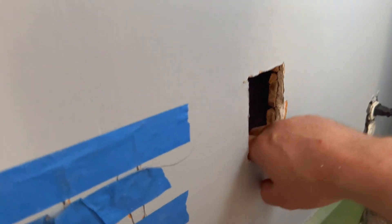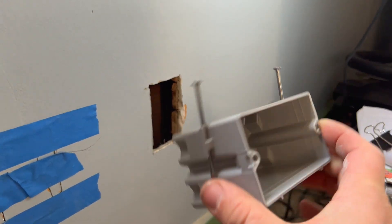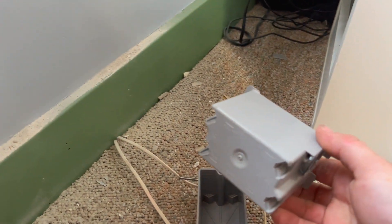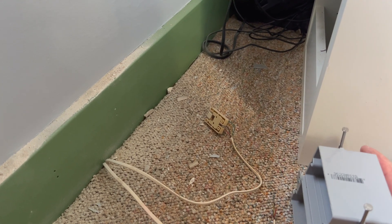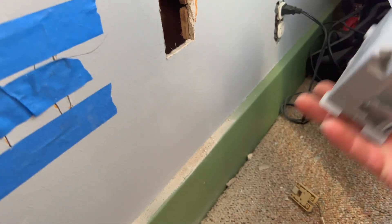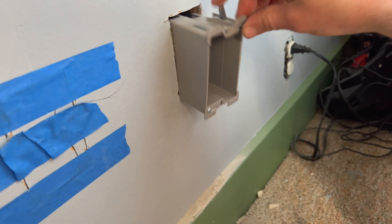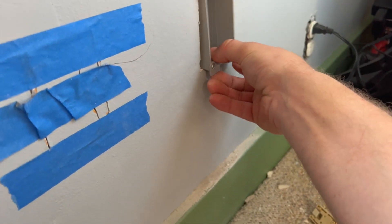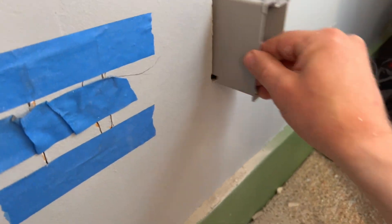That hole looks much better. When you cut these holes, I like to use a regular box to draw around — there's nothing on this box, you can easily draw around it, and it is the same size as the retrofit box. Double-check that before you do what I'm doing, but you can see it is exactly the same size. So that works out nicely for marking. Oh yeah, it looks perfect. And I got it stuck — that wing folds down and now you're stuck. Oh there we go, got it.